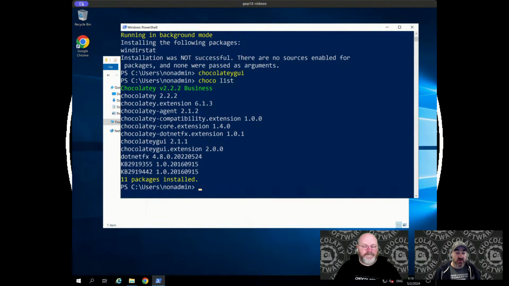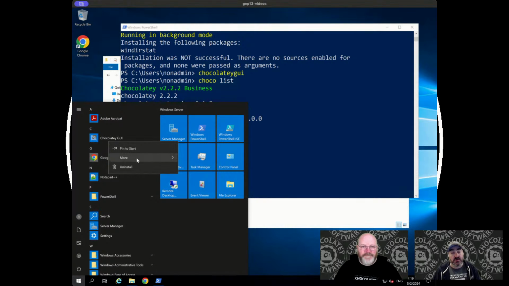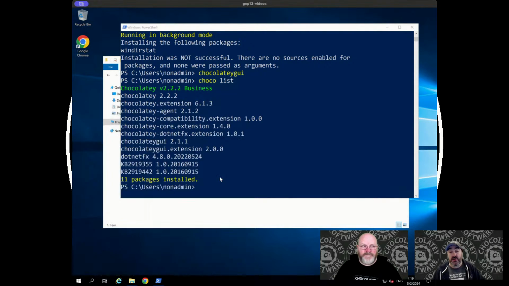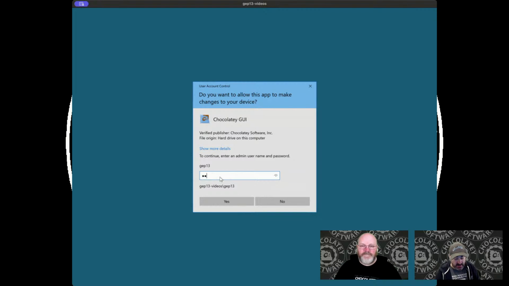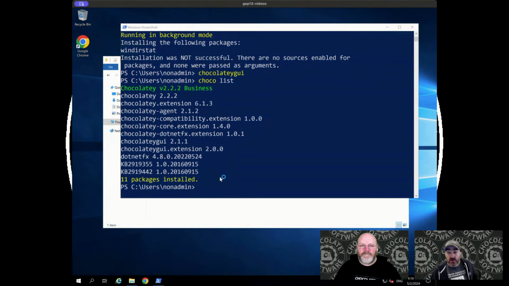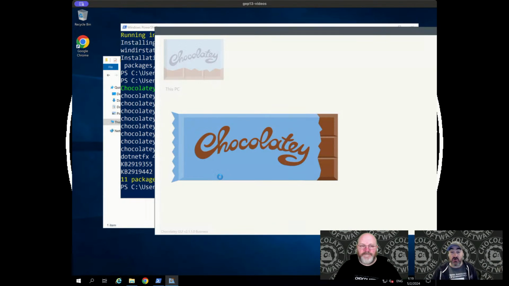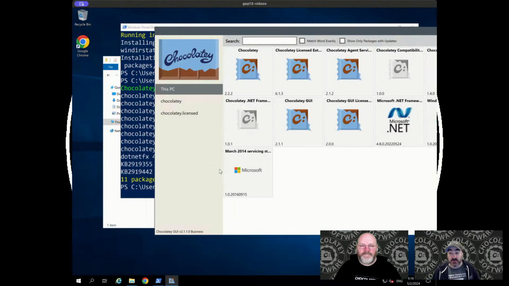But if I run Chocolatey GUI as a different user, I'm going to walk up to Chocolatey GUI and say I want to run as an administrator. So I can run this, if I can remember what my password is. I'm going to run Chocolatey GUI as someone who has administrative rights, and it responds slightly differently to that user.